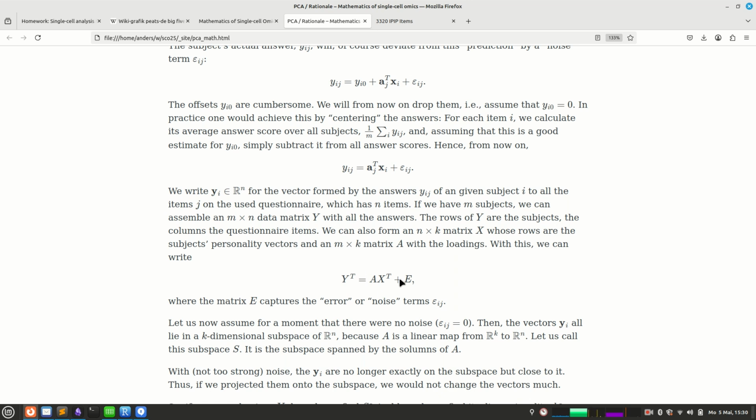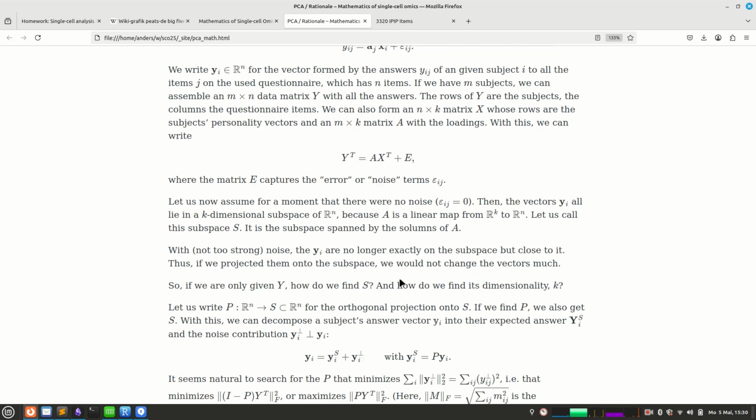And the trick here is, so the picture that you should have in your mind: this is the subspace spanned by all the predicted answers, and the actual answers sit a bit outside of this. So if I look at this from the side, they sit around this thing here. And of course, in practice, I don't know the subspace yet. I only have these points, and I have to say, what is the subspace? I have to find it. And the way I do that is that I say, I want to find that subspace such that if I project the points onto it, I get as little change as possible.